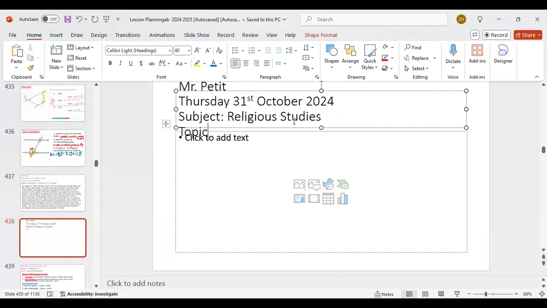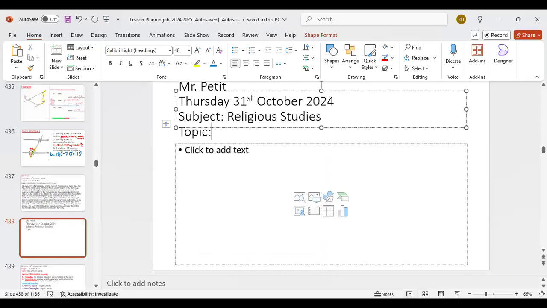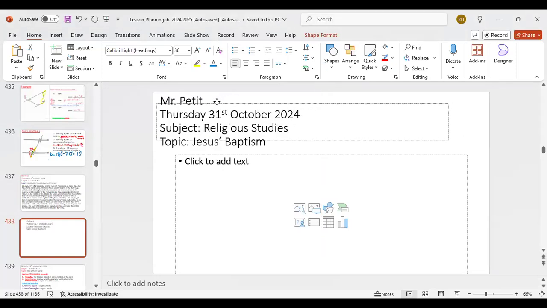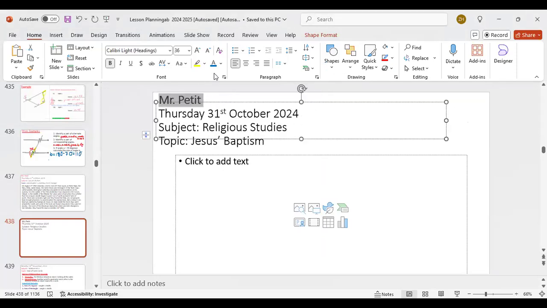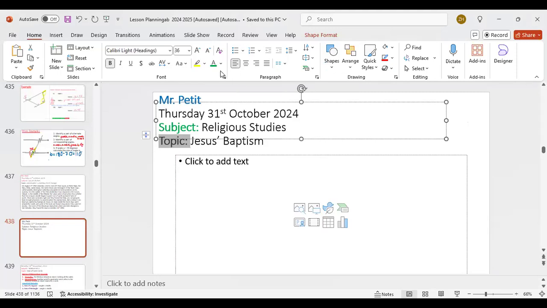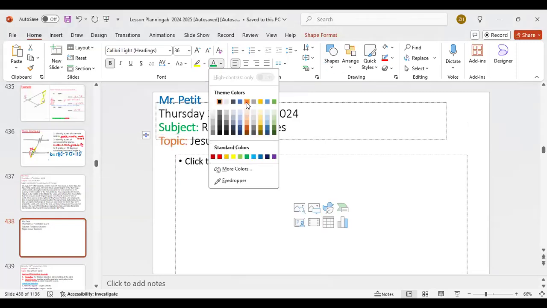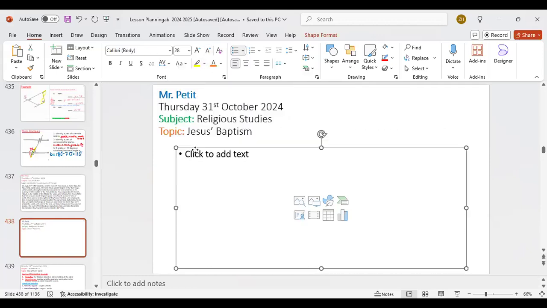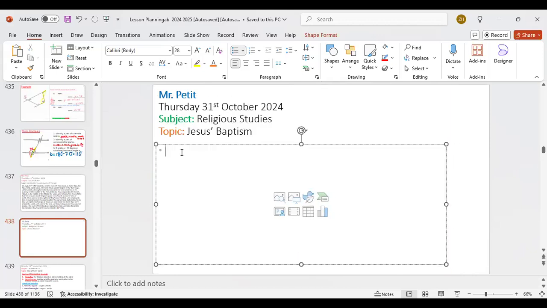Okay, so the topic is Jesus' baptism. Now, Jesus' baptism was special because some interesting events happened. We had the Father speaking, the Holy Spirit descending as a dove, the heavens opened, light shone. It was a whole scene. It was a special moment for the heavenly hosts. It was the commencement of his public ministry, which lasted about 3.5 years and was cut short as a result of his crucifixion.